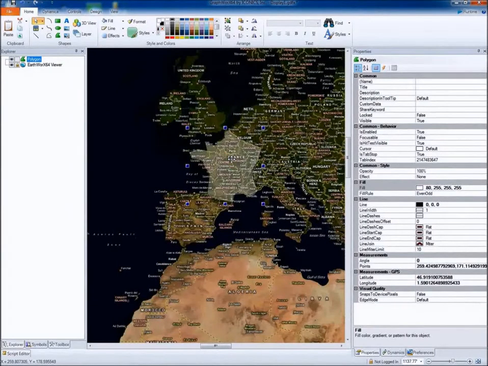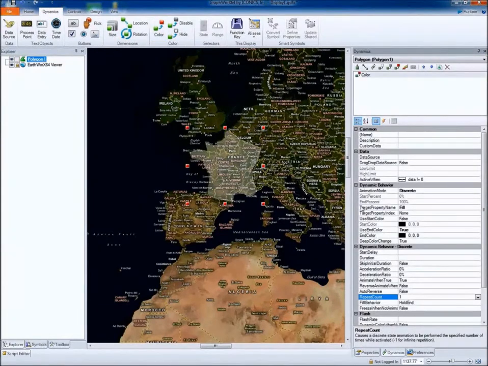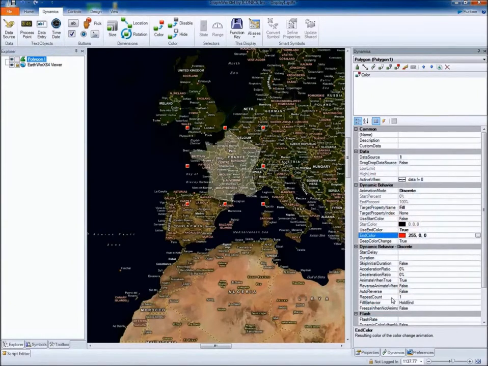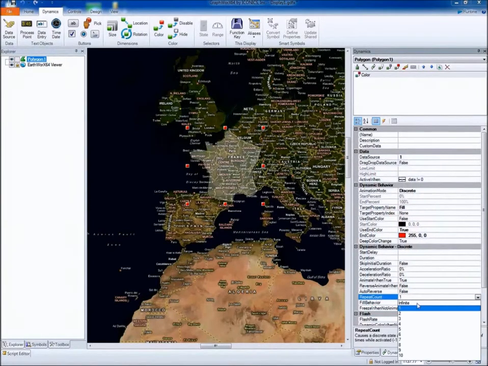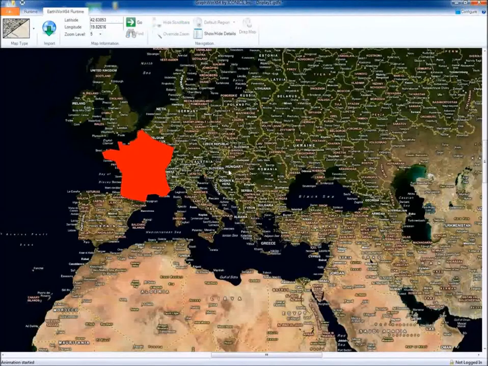What you can do with it is, for example, associate a dynamic. Let's create a color dynamic. You may want this to blink, for example, under some condition. Now I will put data source 1, you will probably put a real data source here. You may make this blinking red when there is something wrong going on. For example, one of your assets in France is having some trouble, there is an alarm or something like that. So you can put flash rate 750 milliseconds. And if you go run time, you will have your map with a blinking object.